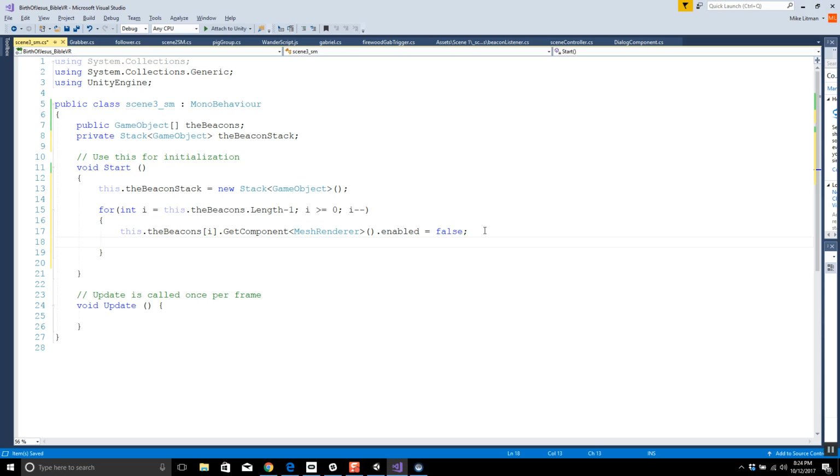Because I'm walking through it backwards, I'll turn them all off in reverse, but I'm also going to say this dot the beacon stack dot push. What game object? This dot the beacons at bucket I. So now I have my collection of all my beacons in my array, but I've also pushed them onto the stack in the correct order.